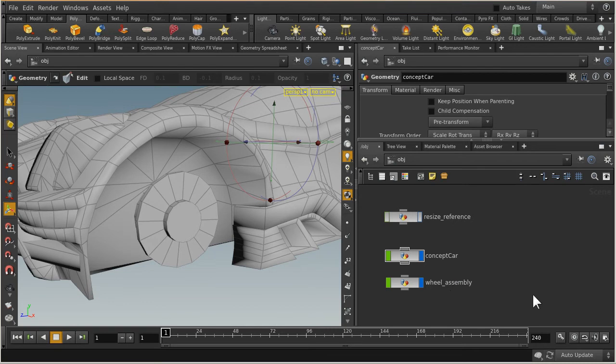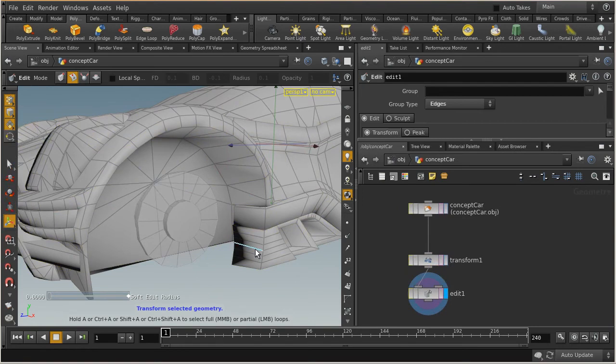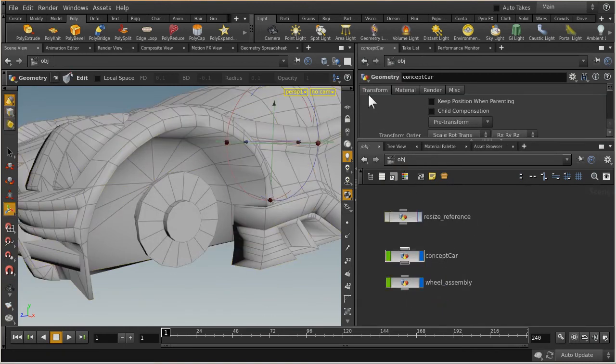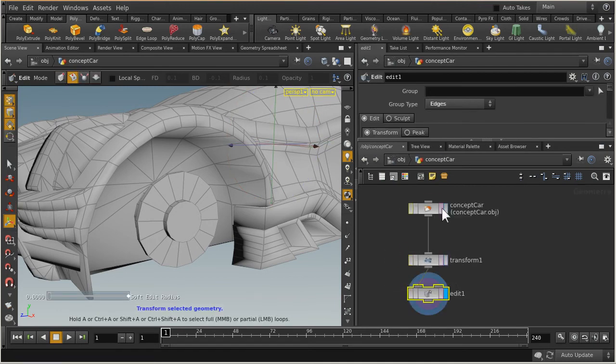All right, so if we dive into the concept car, you'll notice that the wheel assembly object is now ghosted, but we see the concept car at a fully shaded value. Now, the other modes that we have to work with here are Show All Objects, and Show All Objects basically ignores that ghosting property. So regardless of what level you're at, like currently we're working inside of the concept car level, but we can still see the wheel assembly at completely 100% shaded. Now, we don't have the ability to select anything on it. Like you can see here, I can pick faces and lines, but not on the wheel assembly.